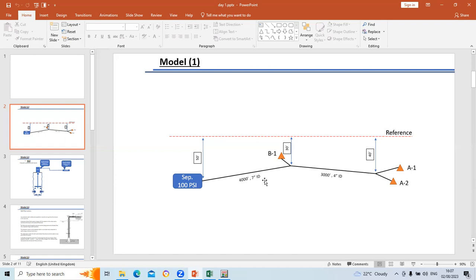If we have to model this particular situation, there are a lot of things that have to come in, because we need to do an analysis of this system, which we call nodal analysis or system performance.